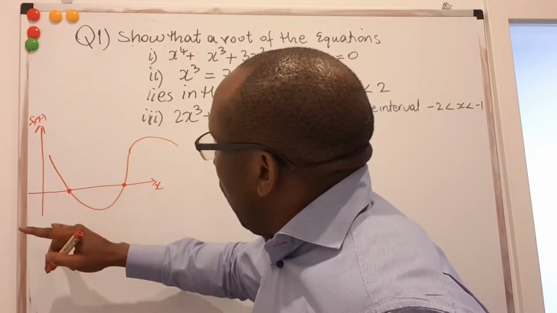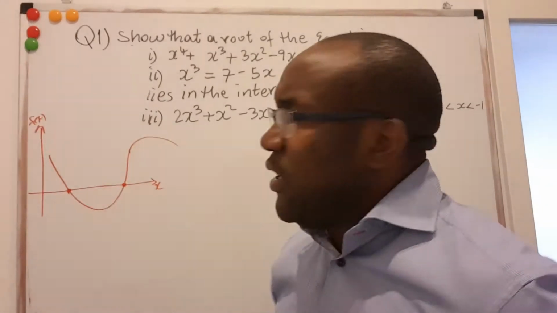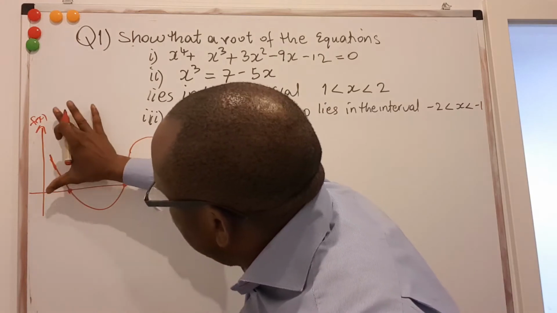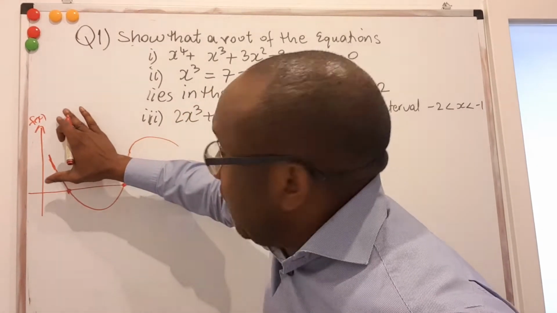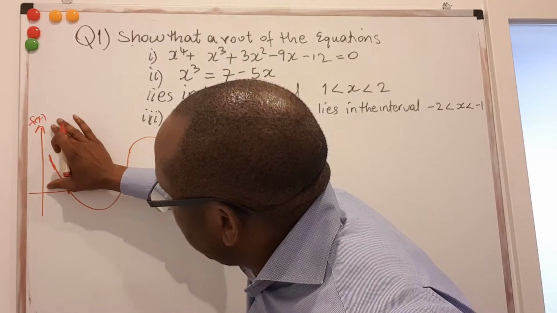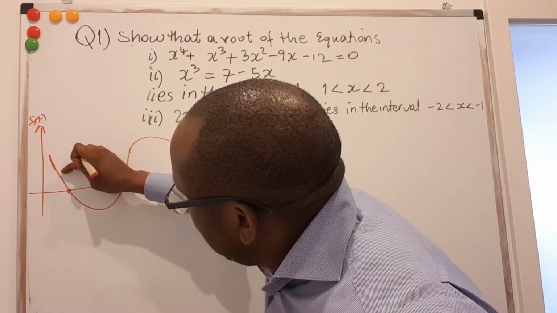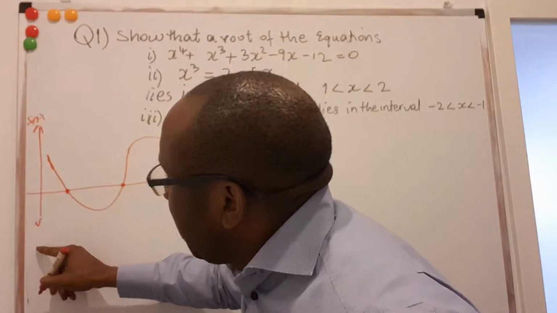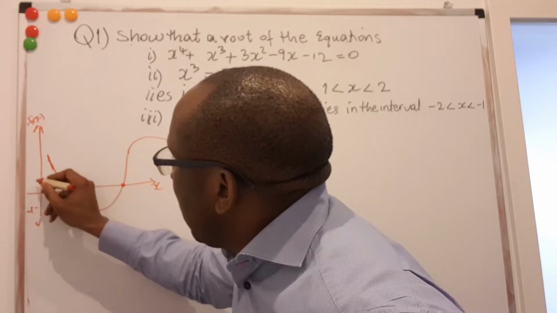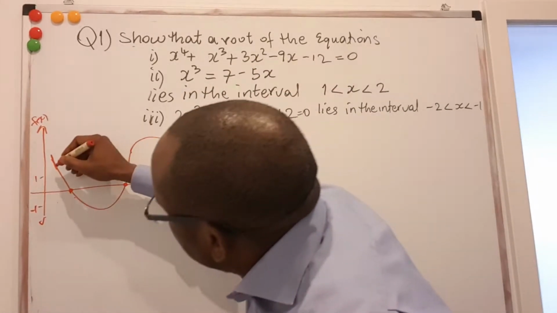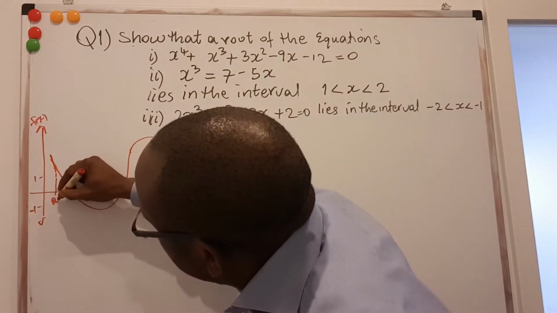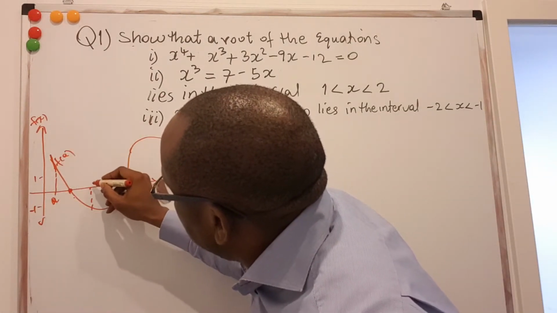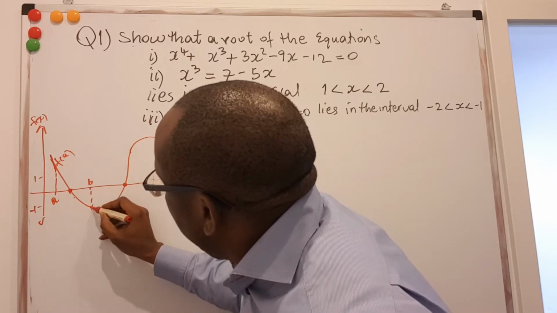Here we just want to say, what do you mean when you say a root lies in a certain interval? Notice here that this function goes down. It is positive here because it lies on the positive axis of f of x. On this positive side, the function is positive. By the time it gets here, it has gone down to the negative part. This will be like -1, but this is like 1, something like that. So let me say I look at the function at this point a. So this is f of a there. And then this is a point b for x here. This means the function here is f of b.